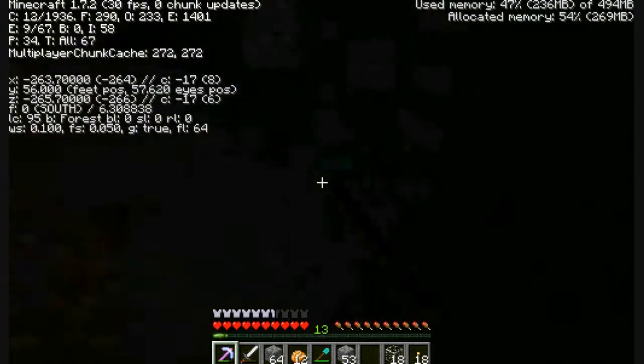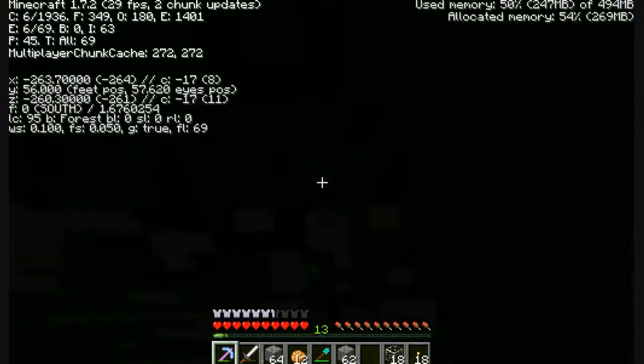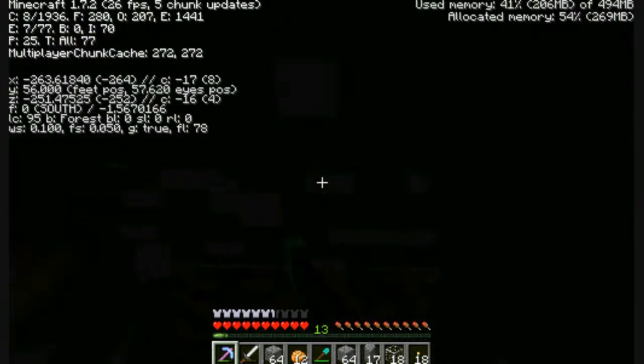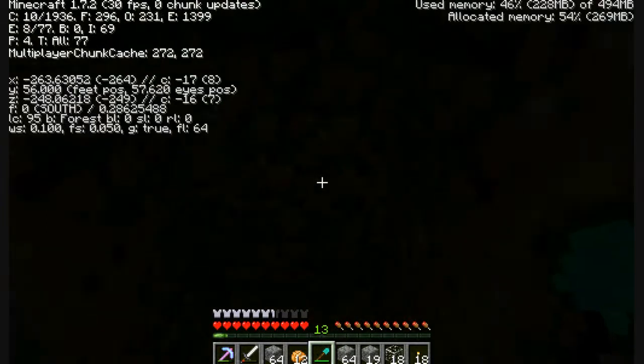Okay, so let's go to 252. And by the way, pressing F3 and using the coordinates, that's not cheating. That is not at all cheating. For those of you that are like, oh, you can't do that, I know that some people are, for some reason, really against that. It's a game tool. It's like a pickaxe. That's what you use it for.